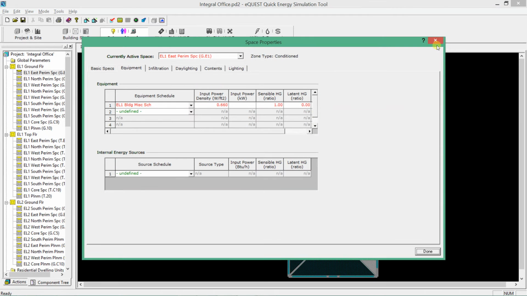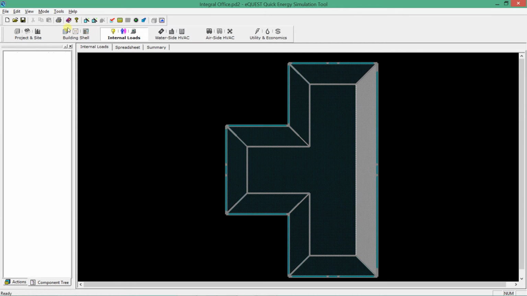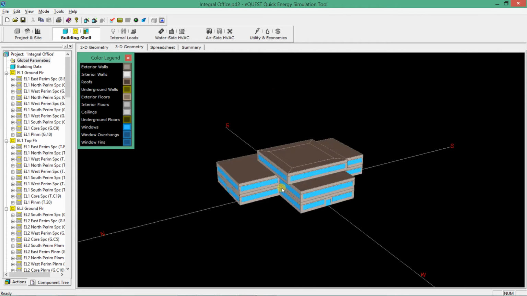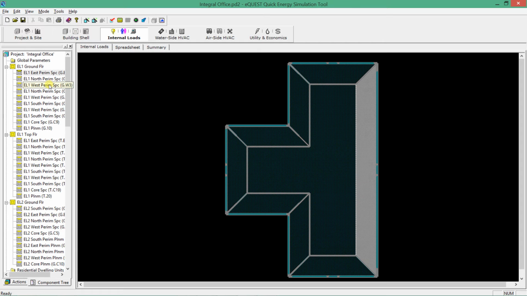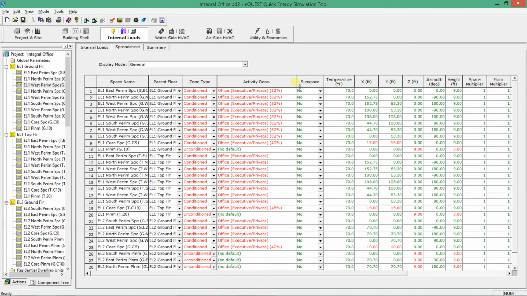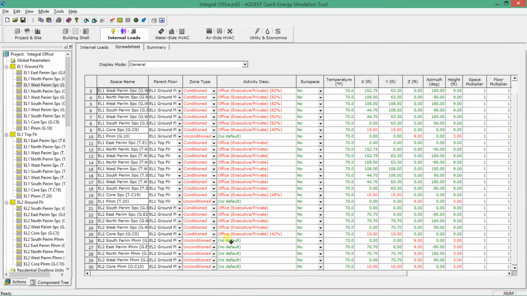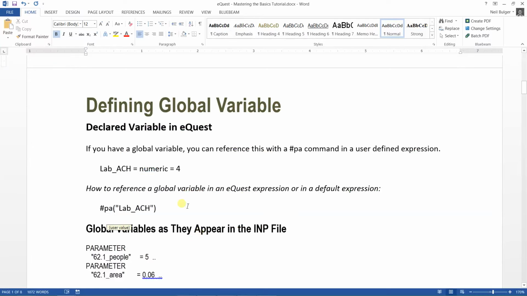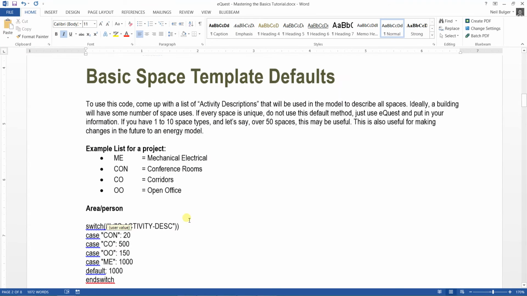And to look at more practical matters, here is our building that we were looking at in another video. It's three floors. If we were to look at the spaces in the spreadsheet mode, right now they all came through with very generic descriptions. You know, office, executive, private. So I went through and said, well, I want to make some space types. I'm going to go down to my space types tutorial here.